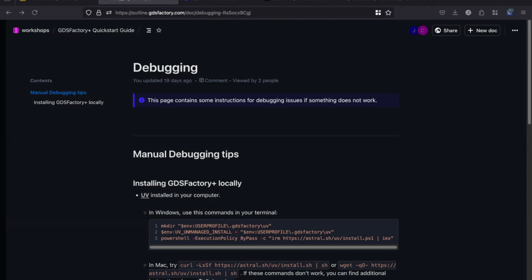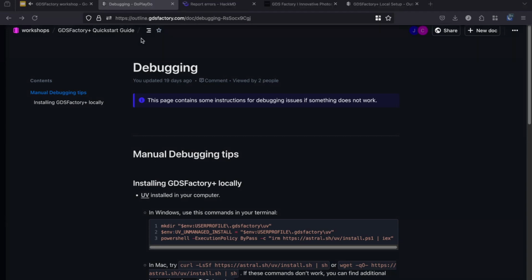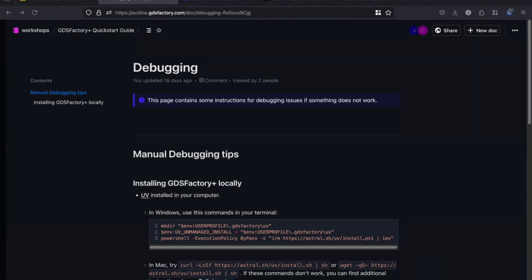Looks like we have a few more questions in the chat from Vincent and Amar. Oh, yeah. Mateo had a question about the edit GFP key. I don't think my email is verified with GDSFactory, but you don't have to create a user. I already created the user and the password for both the local and the cloud.